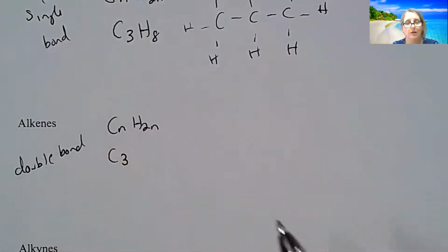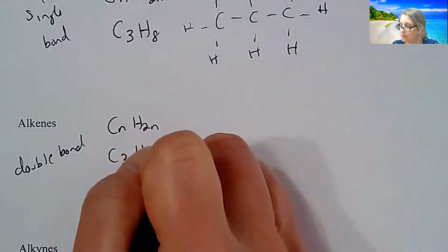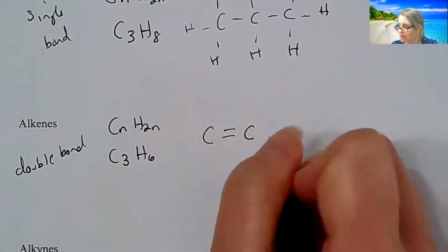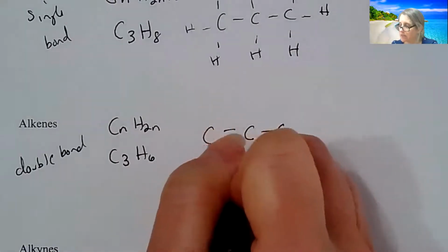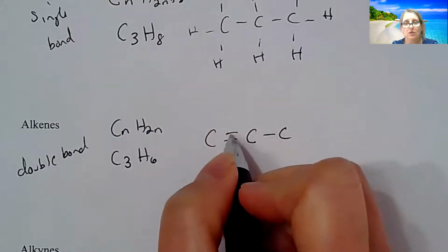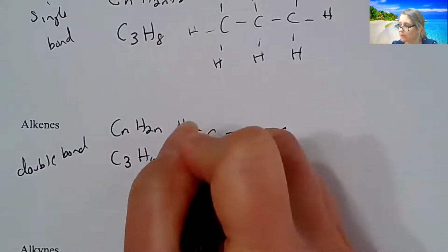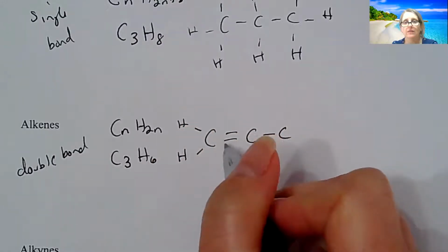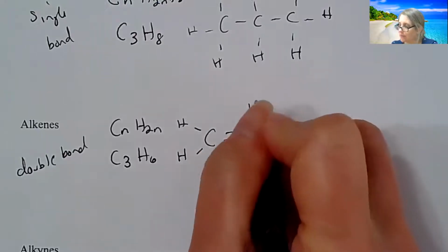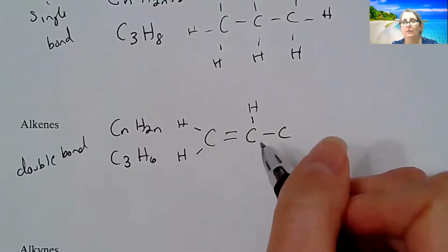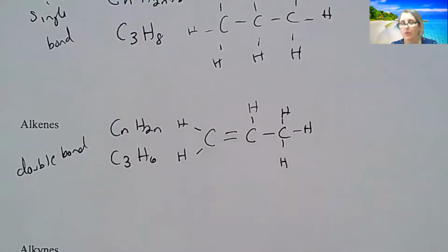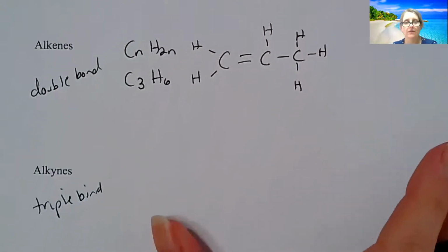So if I have 3 carbons and it's alkene, and it has a double bond, that means it could only have 6 hydrogens in it. So if I draw a double bond between 2 carbons and 1 more carbon, this carbon here on the end, because it already has 2 bonds, can only have 2 more bonds with hydrogen. And then the one in the middle, I have a double bond and a single bond. I could only have 1 more bond there, okay? It can't go beyond 4. And then hydrogens over here on the end. So then you end up with 6 hydrogens in that structure.